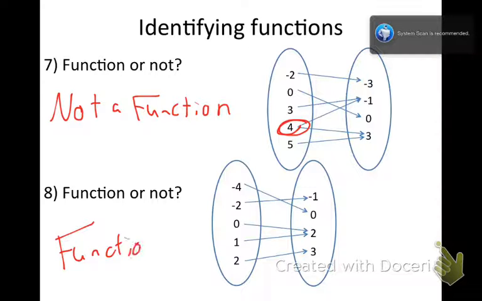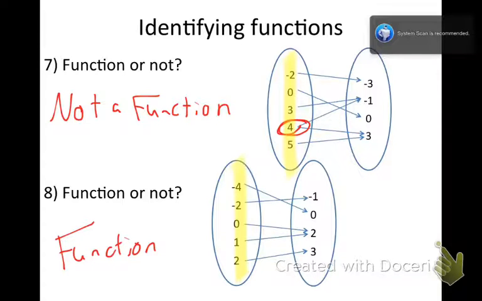Okay, and again, where are we always looking at? We're always looking at our x values. Okay, we don't care about the y in function or not. We only want the x values. Do any x values repeat there? No, no x values repeat. They don't share any number. So that is a function. If the x value repeats, it is not a function.